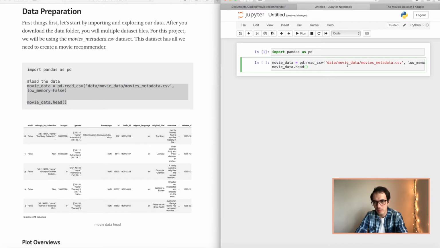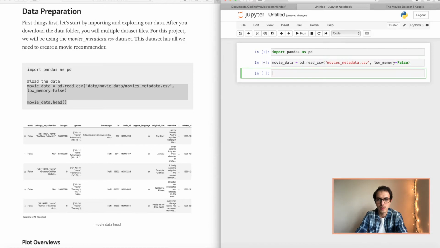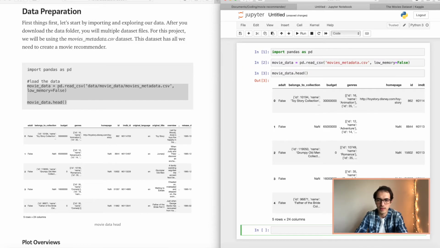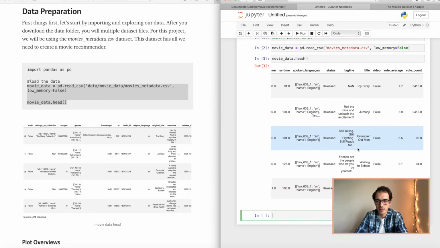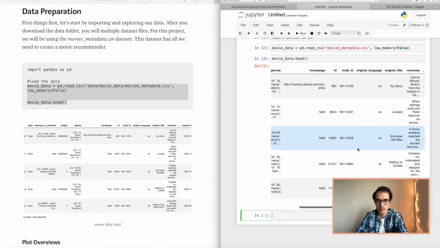Right now my movies data set is in the same folder, so I don't need to add a path. Let's import our data set, and then let's check the header. As you can see, it's a huge data set.